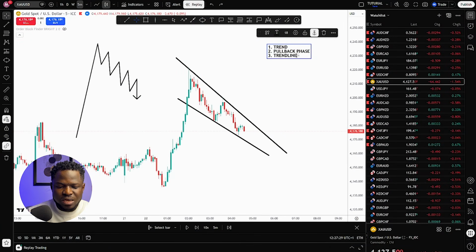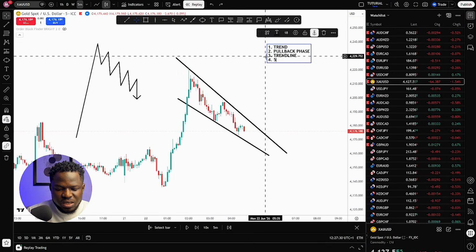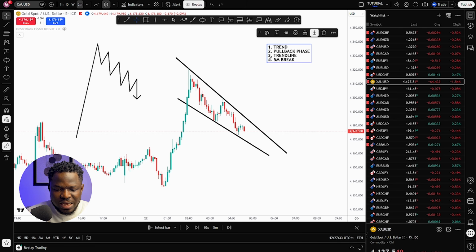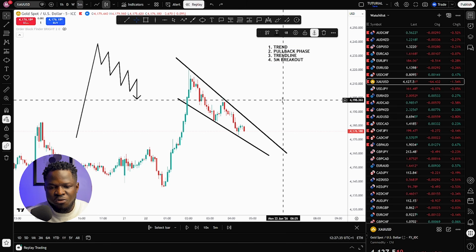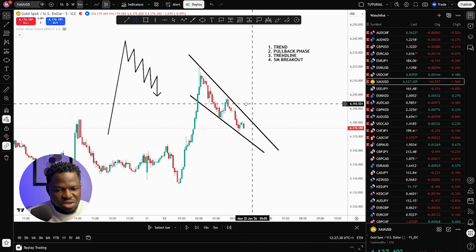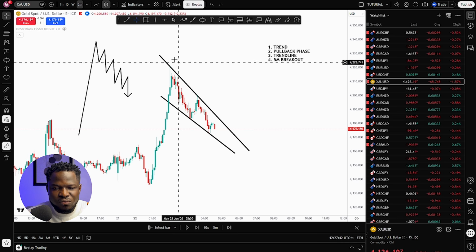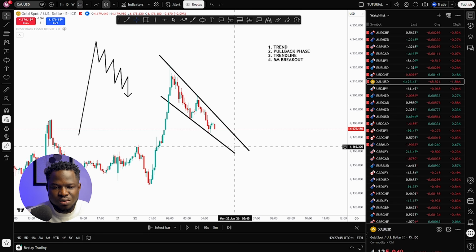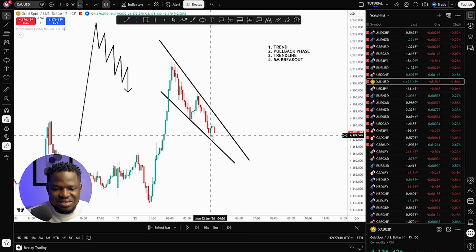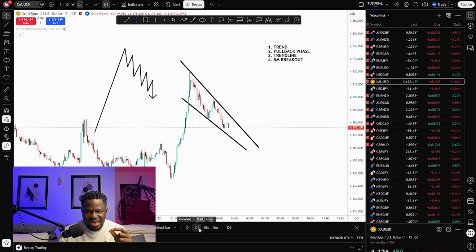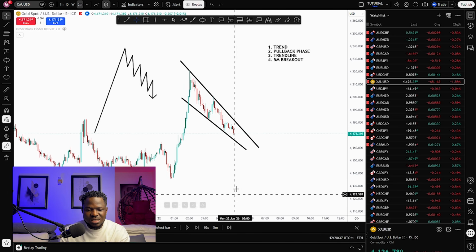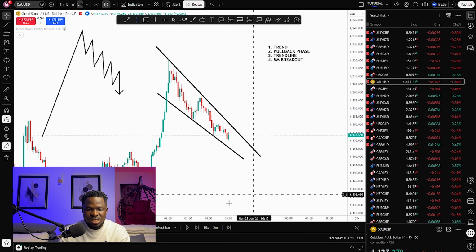First step to observe is to now wait for a 5-minute breakout. Simple as ABC. Wait for a 5-minute breakout. Don't stress yourself. The first bullish candlestick to close above this trendline resistance here will represent our entry signal. Remember, the entry criteria is to wait for a 5-minute breakout until we have the first bullish candlestick to close above the trendline resistance. That is when we are going to execute this trade.